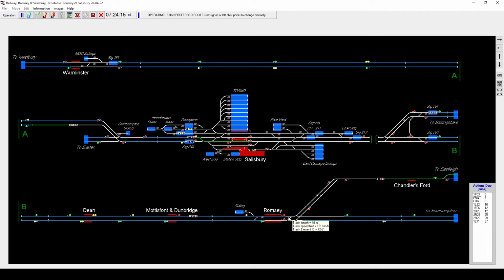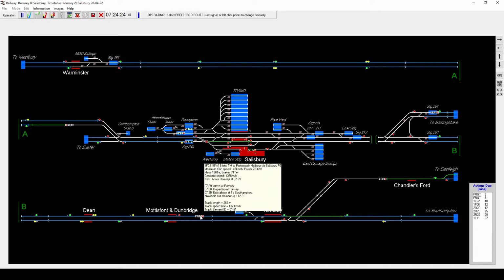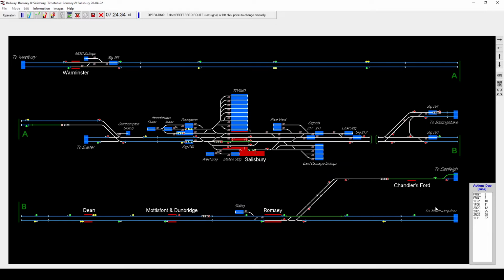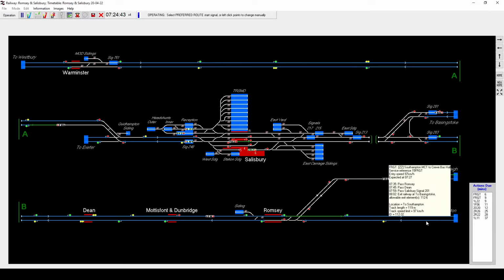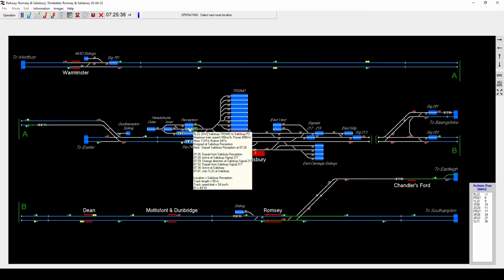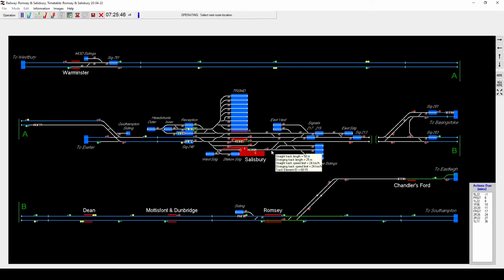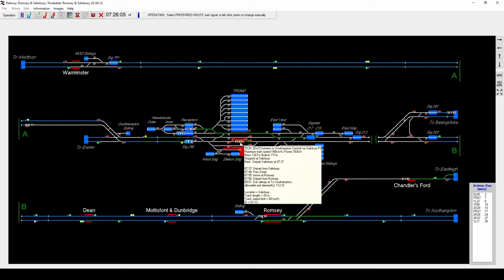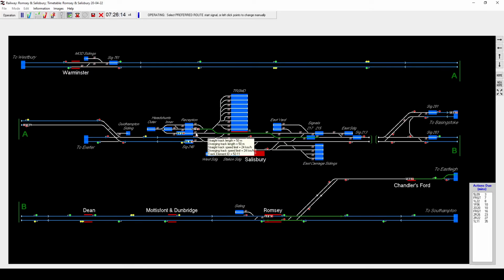1 Foxtrot 03 wants to come through to Southampton. There's a freight coming in here that wants to come through. Yeah, Romsey to Salisbury got a lot more freight than I originally anticipated because it's got a lot of the services coming out of Southampton. That's going to Salisbury P2 via signal 217. Good, this train sits around for 11 minutes, presumably because 5 Lima 22 is getting in its way.